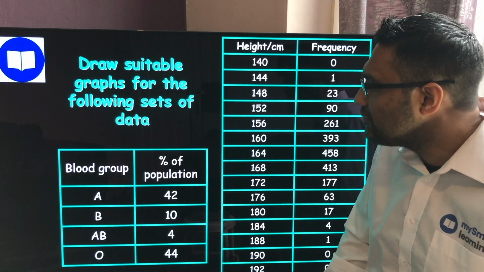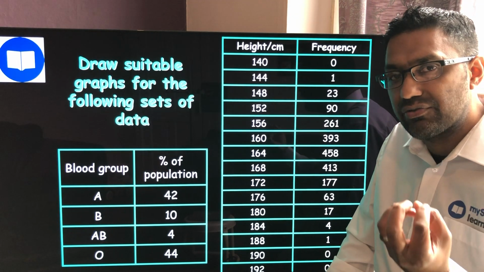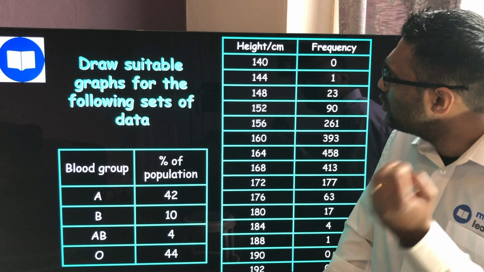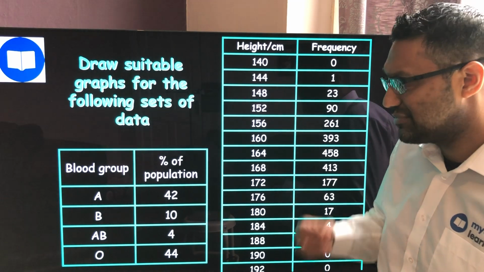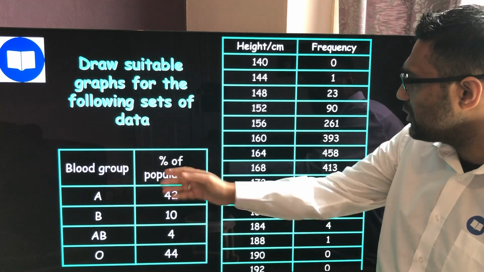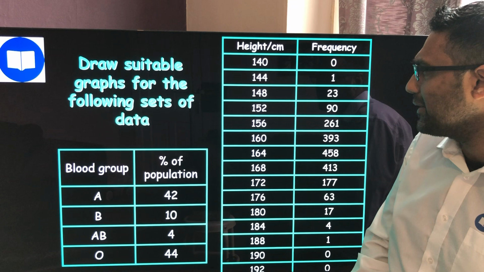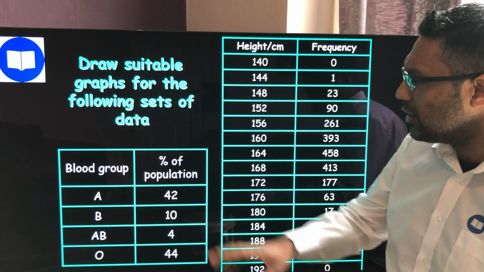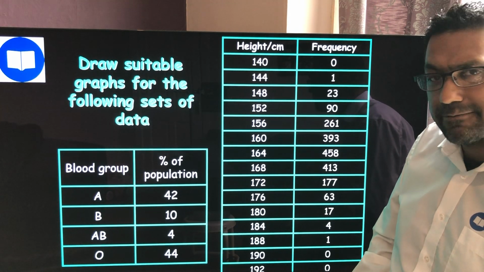However, at A level, we're going to have to start analysing our data to a higher degree of accuracy, and looking at the probability that the results are not due to chance. Okay, so we'll start looking at that type of terminology. We'll look at statistics. So here are two sets of data. I've got blood groups, and I've got the height and the frequency of the number of people with those particular heights. Now, if you were going to plot these two sets of data, how would you plot the blood group and how would you plot the height?